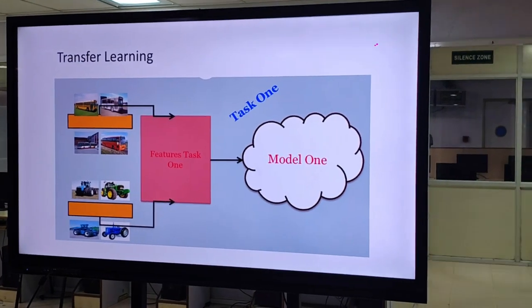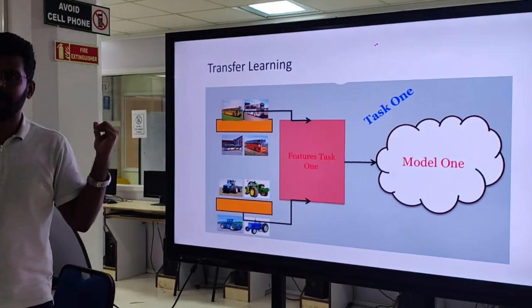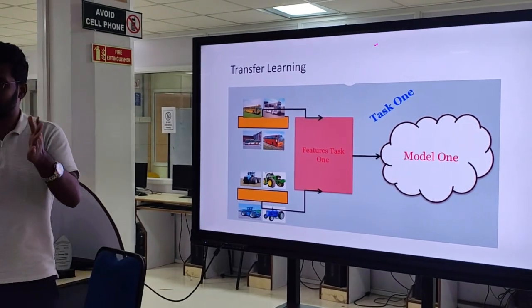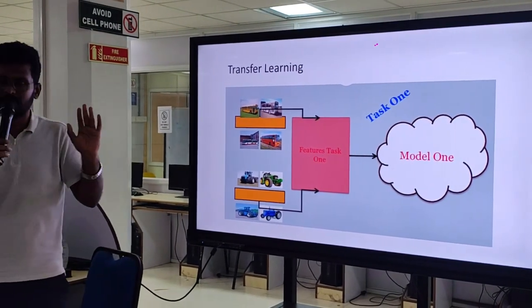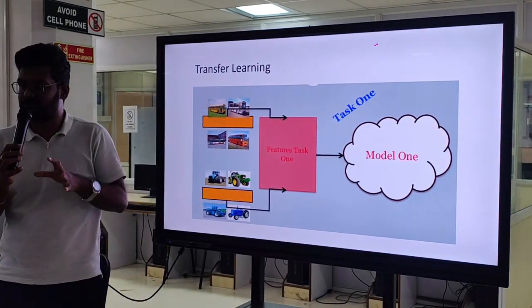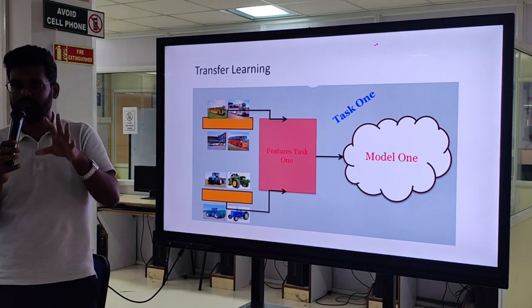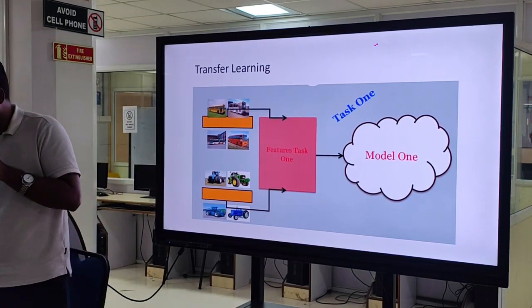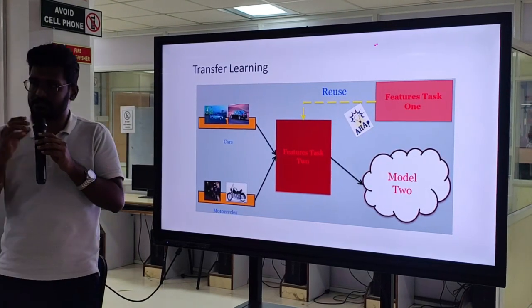Your task, the model works on this. And whenever you throw an image that has a bus or a tractor, it gives you a result. It says there is a bus or a tractor. Now, you see, this particular CNN model will extract features that will look for unique characteristics of this particular data. Right?